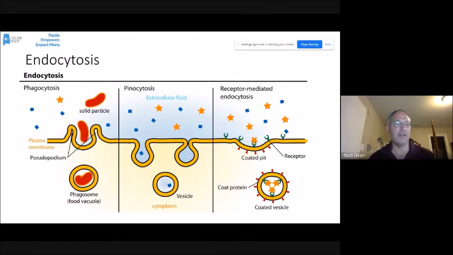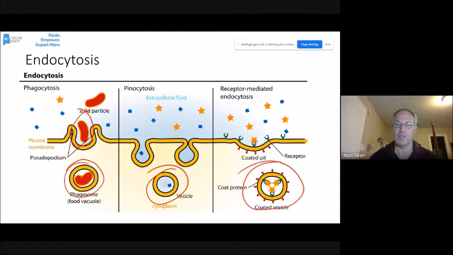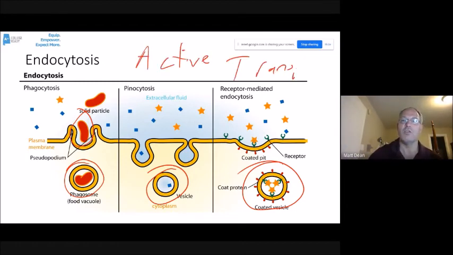Here we can see these things happening. So here's phagocytosis of a large solid particle. We can see it's engulfed and surrounded in a vesicle. Here we see pinocytosis happening essentially the same way with dissolved substances. And then here's the receptor-stimulated or receptor-mediated version of pinocytosis. First of all, those things bind to receptors, which triggers the endocytosis of those materials. All of these are forms of active transport because they require the use of ATP by the cell to move the particles.